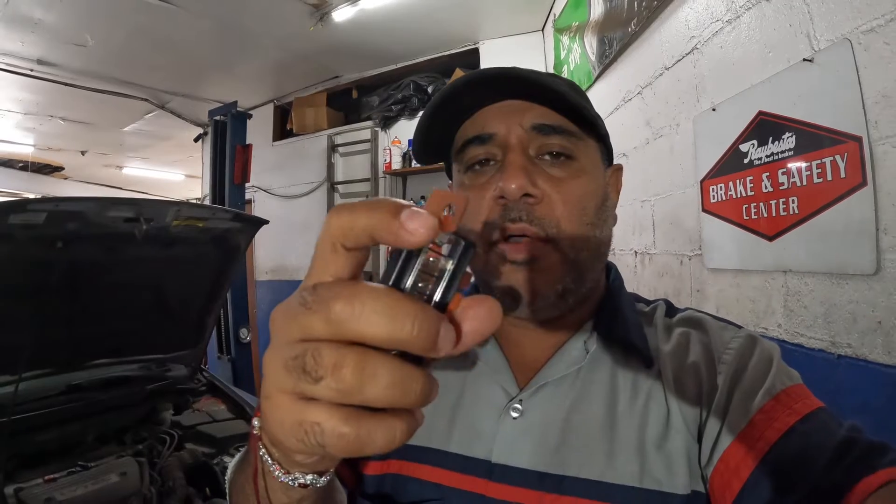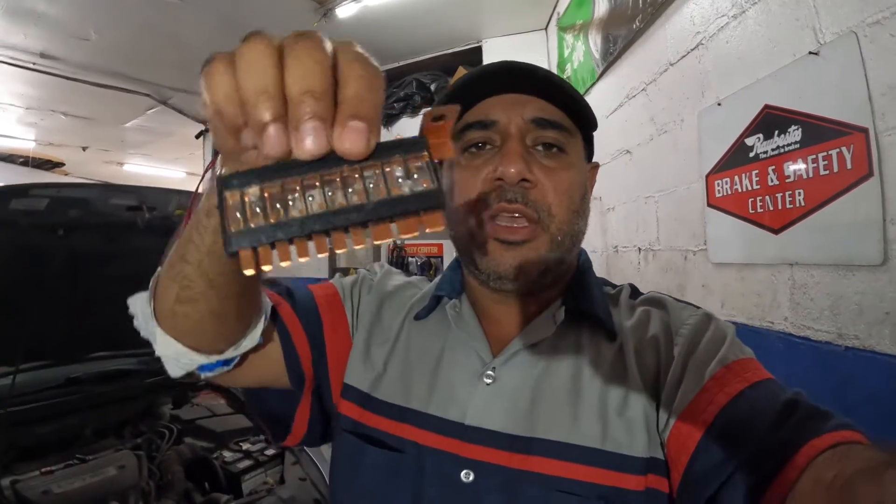I'm gonna show you how to check these. There's no real difference between this and other fuses. You see this lead over here — this is where you're gonna have that eight millimeter bolt. Once you remove that bolt, you should be able to wiggle it out, like pulling ten fuses out of a slot.